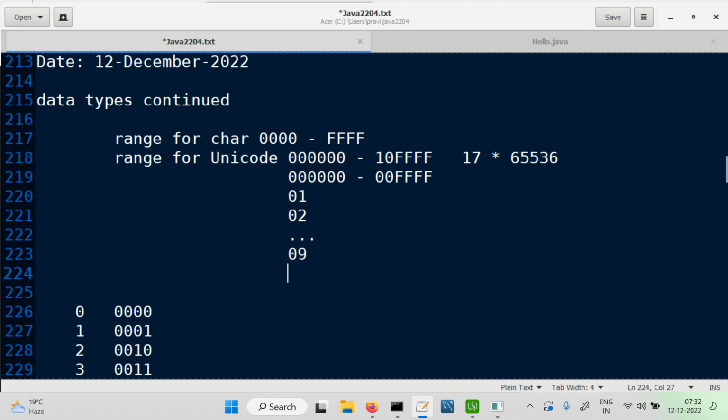What's the next one? 0 8. And so on, and it goes right up to 1 0. So this is going from 0 up to 16, including 0, so that's a total of 17 planes for the Unicode characters. Each plane is 16 bit.